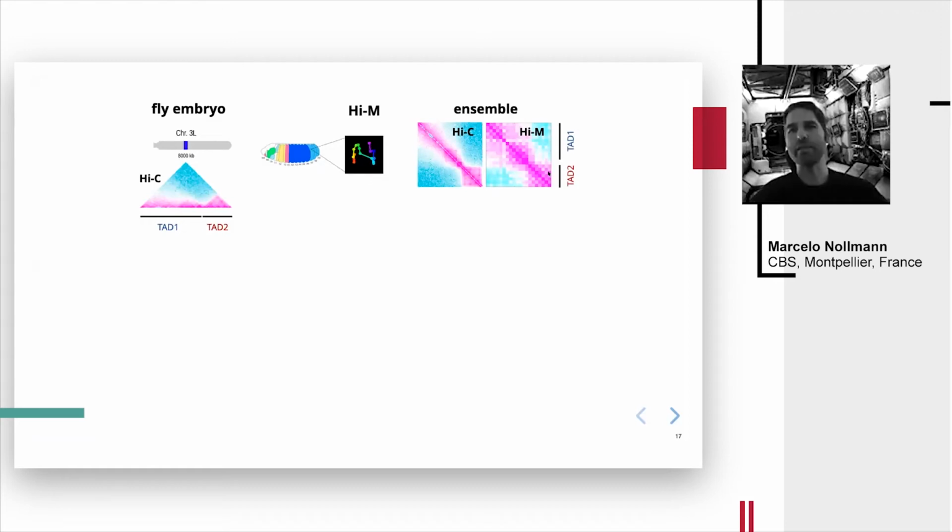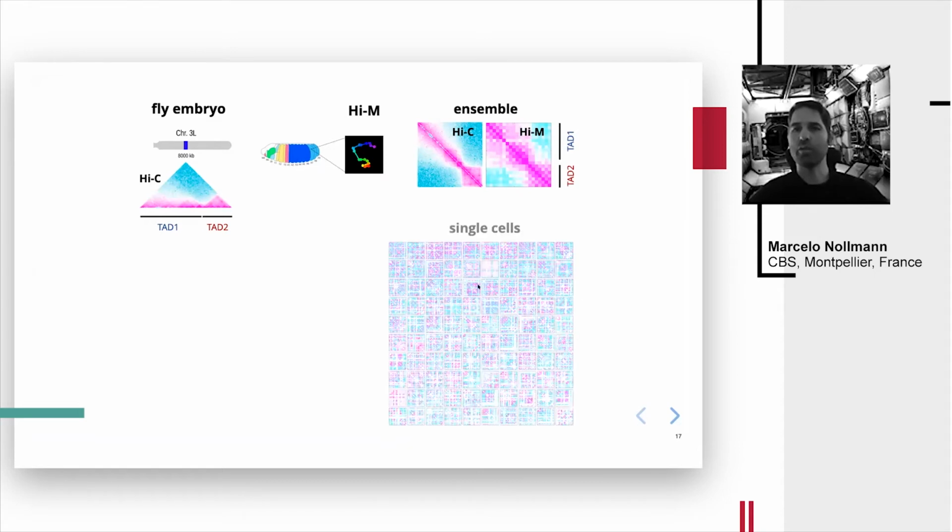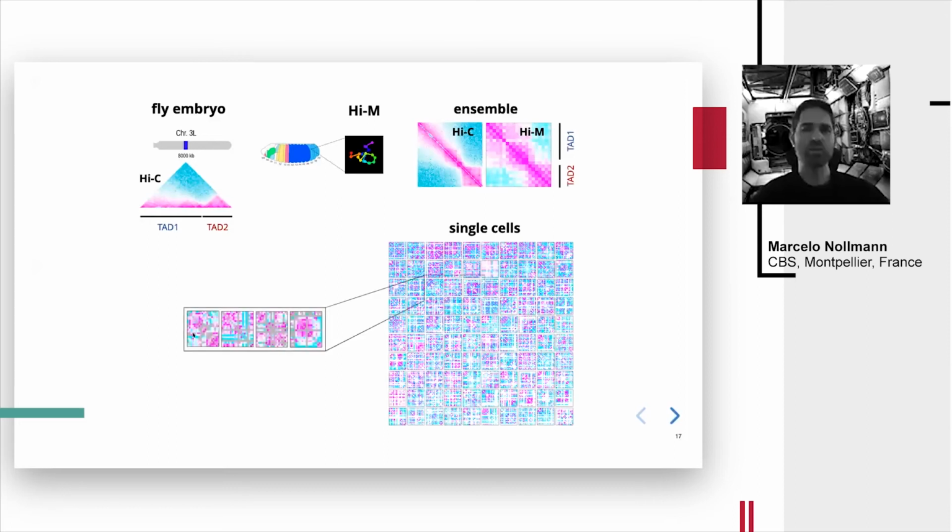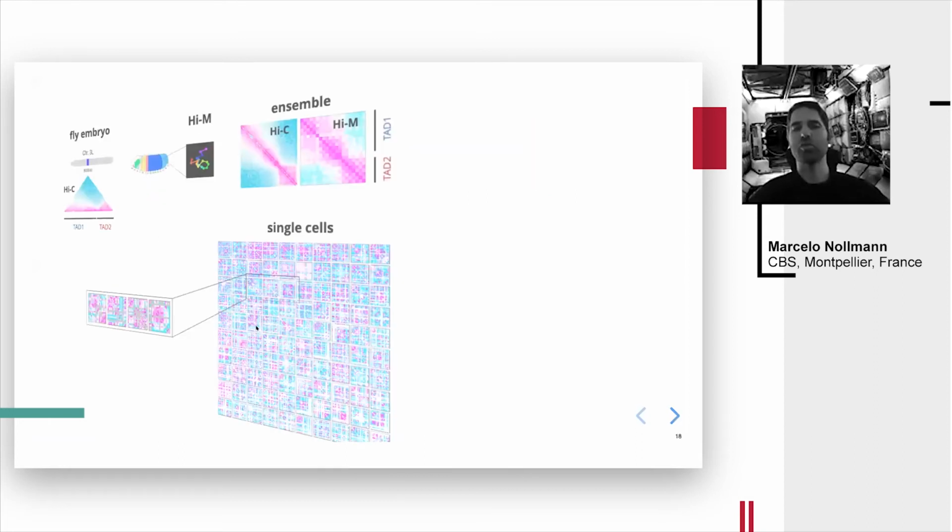But you may be thinking, well, this is nice. However, this is still an ensemble matrix. So what about single cells? We can, of course, represent the equivalent matrices for many cells. It's about 100 cells. And before you start zooming into your screens, you can zoom in on four of these cells, and we can really show you any possible scenario. You can see cells like this first one on the left that has a chromosome organization similar to the one we see in the ensemble. However, you can see many cells that display a very different and distinct chromosome organization. So, of course, we wondered what could be the source of this heterogeneity.